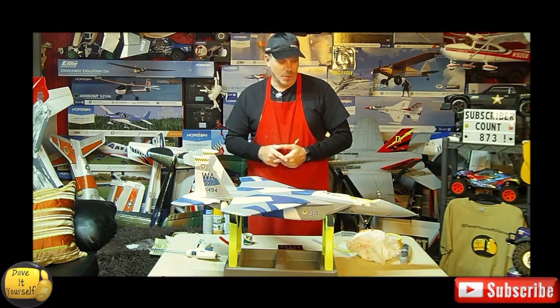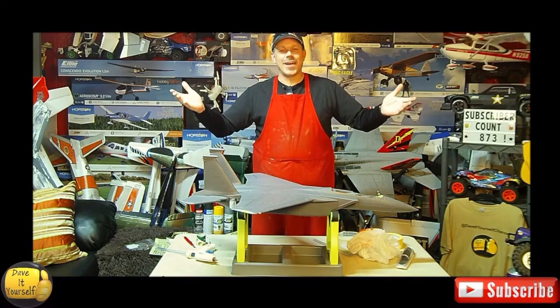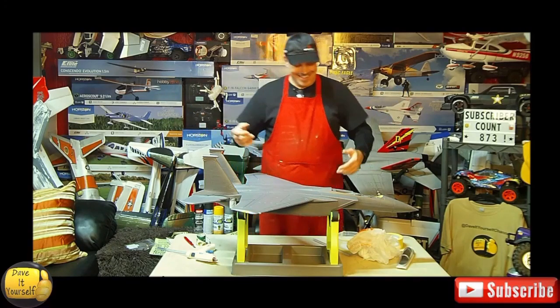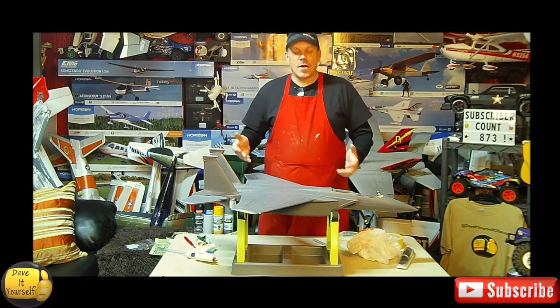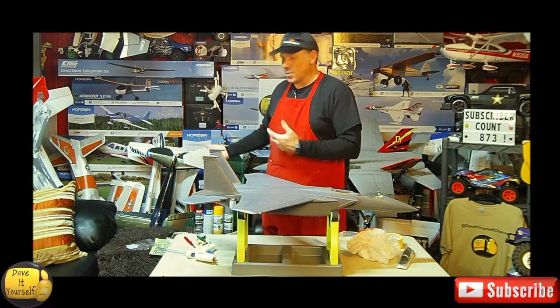So here it is in gray. And so there we go. Now it's all gray, just like that. So I've got it all primed up. Now all I need to do is kind of noodle out how I want to do the black and the yellow and all that, and of course get the decals on.